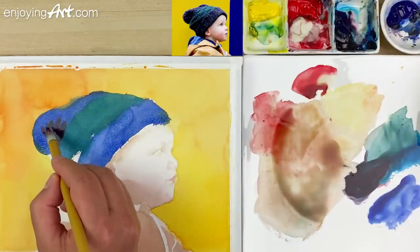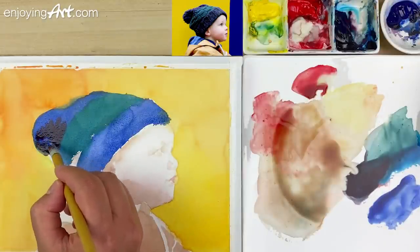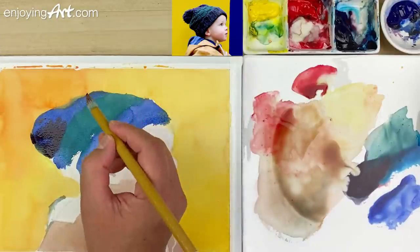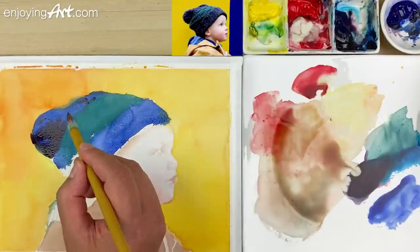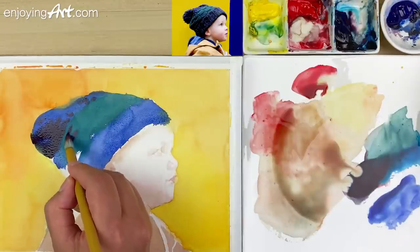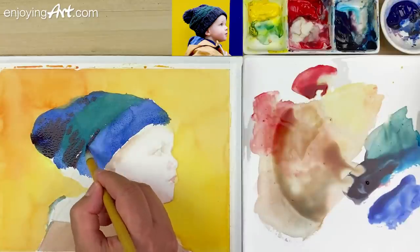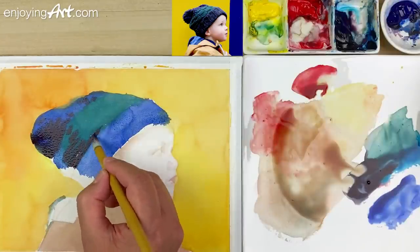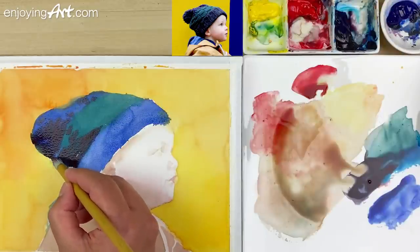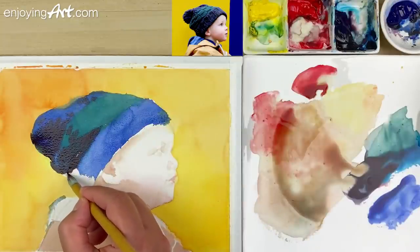That's the shadow side. Before you're looking for the details, looking for the value, looking for the form, and the contrast. Like that, that's good. A little bit over here too. That's good. Now over here. Now on this side. Okay. Keep paying attention to the value. Don't let the detail overwhelm you. Just think about, again, make it a little bit lower. And then coming here.